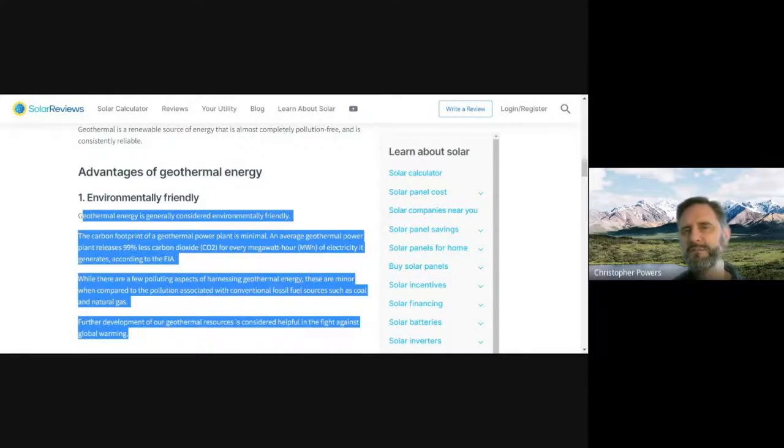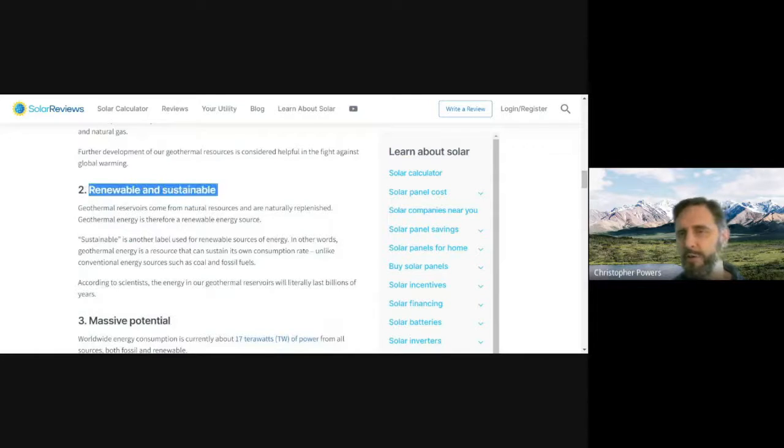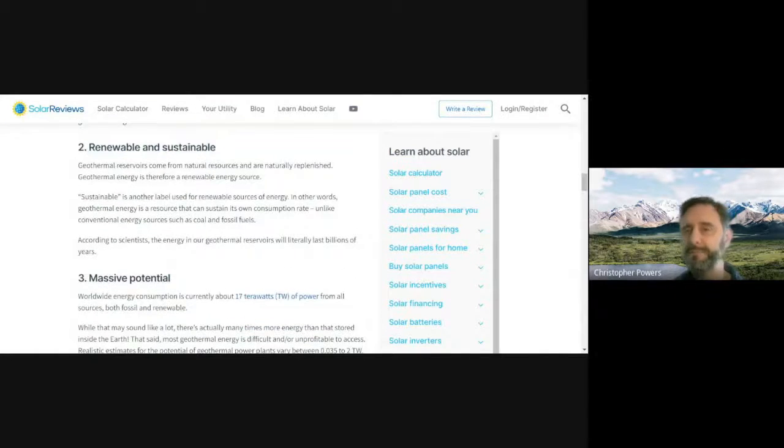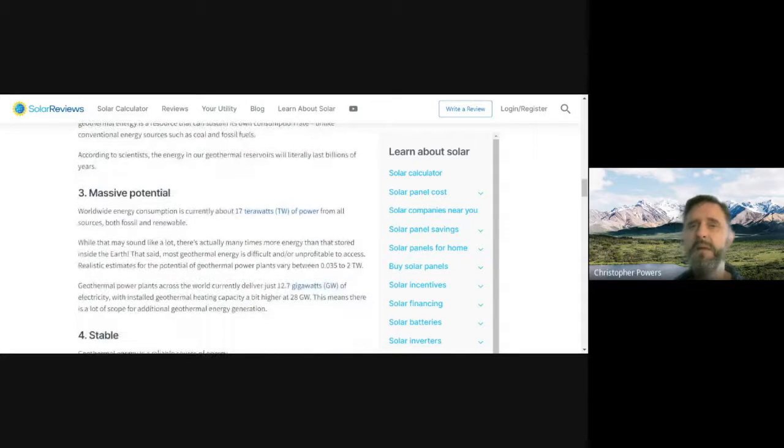Why is it environmentally friendly? There's some pieces there. Why is it renewable and sustainable according to what we have found? All right. So what they mean is it will last for millions and billions of years because it already has lasted for 4.6 billion years. Massive potential. That's the one that you probably say, what does that mean? All right. They're talking about 17 terawatts, TWs, not Time Warner, of power. A light bulb has maybe 60 watts. You multiply that by tera, and that's actually a pretty good relation, because Terra, Earth, terrain, but it's a multiplication of power of 17.